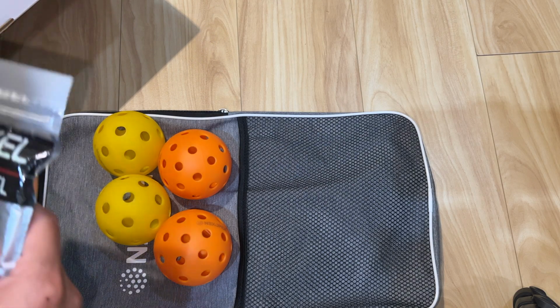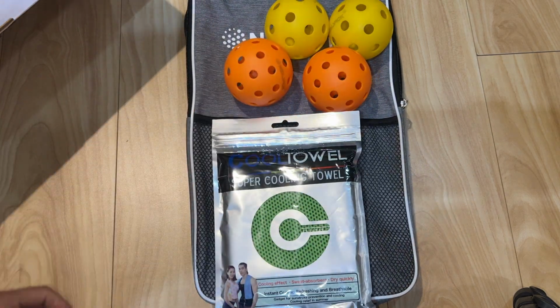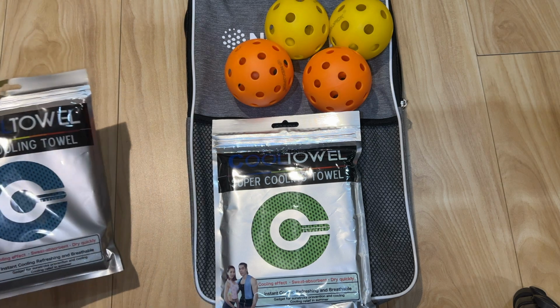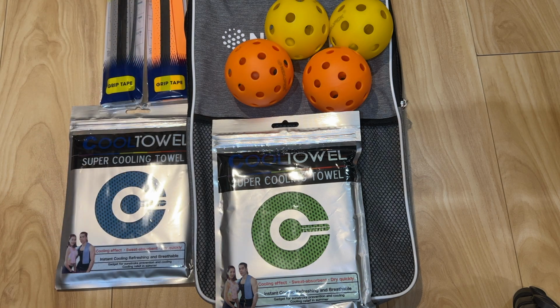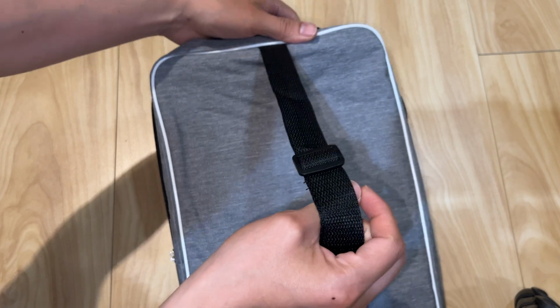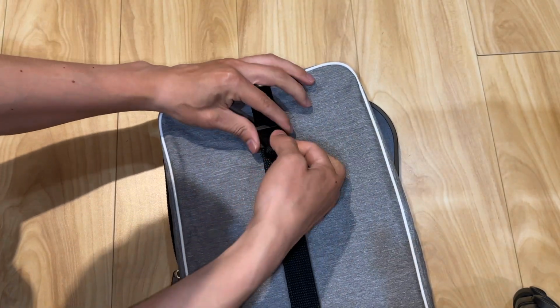And then now we could also here. So this is what comes in the box. 4 balls, 2 cooling towels, 2 different colors, as well as a grip tape for your handle for your paddles. And a set of 2. And good deal. Now let's get a closer look at the bag. A strap here. You could adjust it for how long you want it.